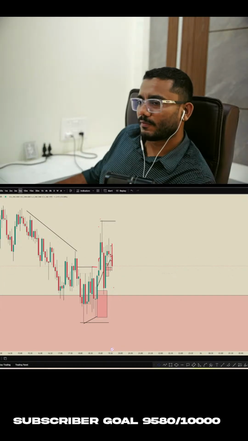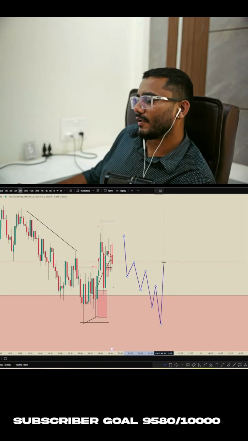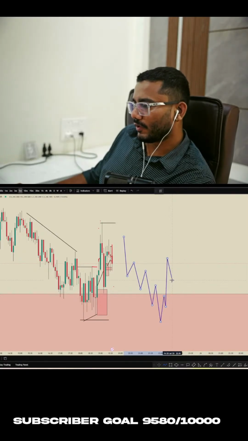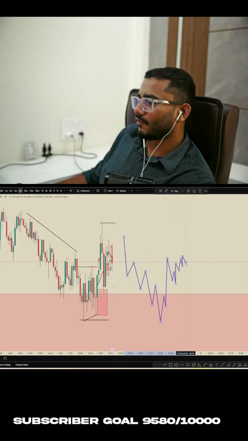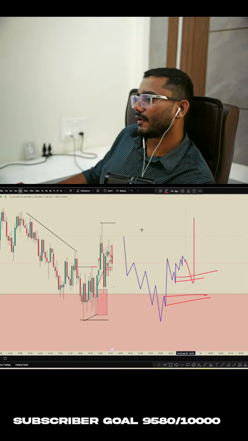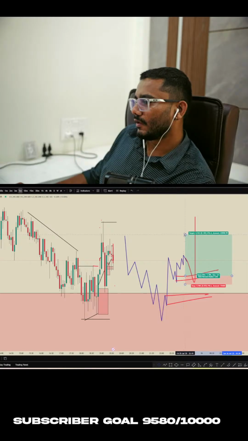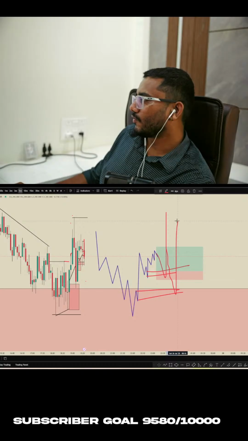Like for example, if price is going to the downside, and then price sweeps the liquidity, creating this order block. Now we have this order block. You can use this order block to enter tomorrow, but for today, if price sweeps this previous low and creates a new structure, creates liquidity, now we have these two order blocks. This is the first one, this is the second one. You can use this second one for your entry for today, for an intraday setup, and you can trade this move to the upside. After that, once it becomes trend line liquidity, then you can look for another setup over here.